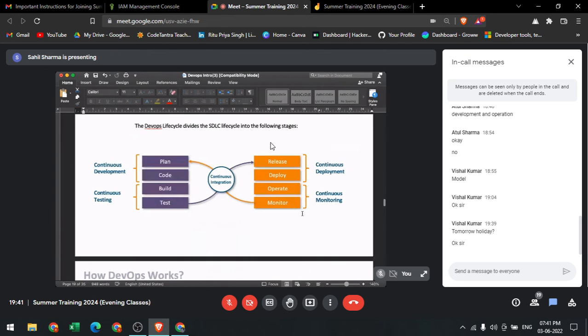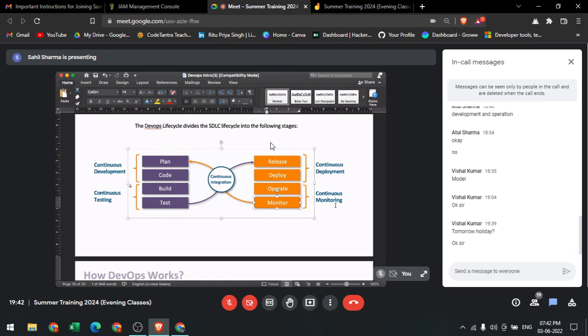So we have continuous development as one phase, continuous testing as another phase, continuous deployment as another phase, continuous monitoring as another phase. Now, this development and testing is done at the developer side: plan, code, build, and test. Release it, deploy it, operate it, and monitor it. This is done at the operations team side.